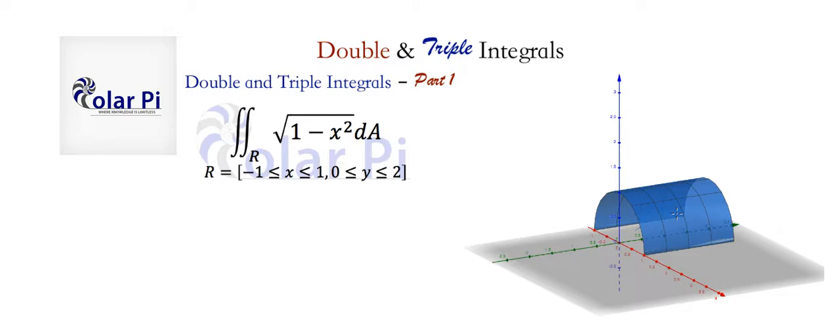I'll say more about this in other videos with visuals showing you what I mean by the volume of the rectangular prism above our infinitesimally small box dA, which is in our region R. I want this video to not be confusing, because I'm talking about things that are going to be in other videos, but I also want to thoroughly explain what all this means. But yeah, you get it.